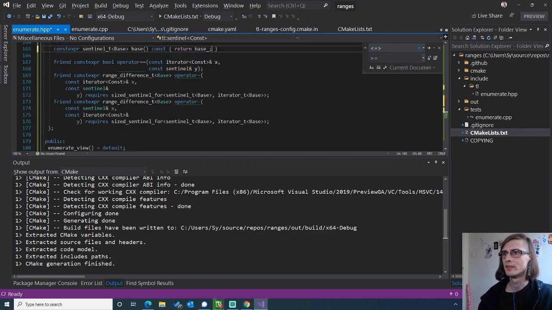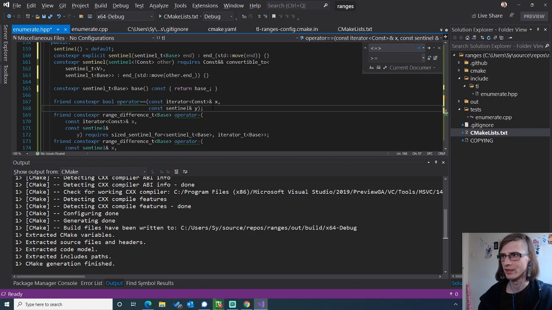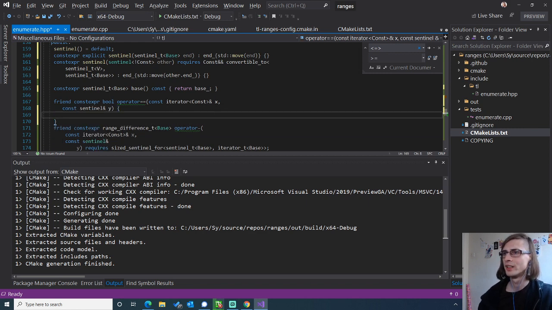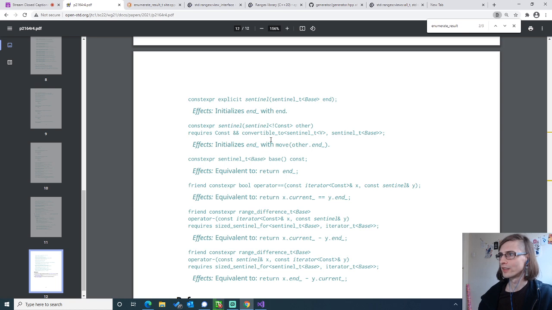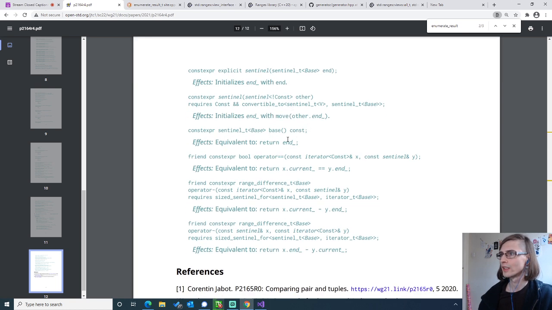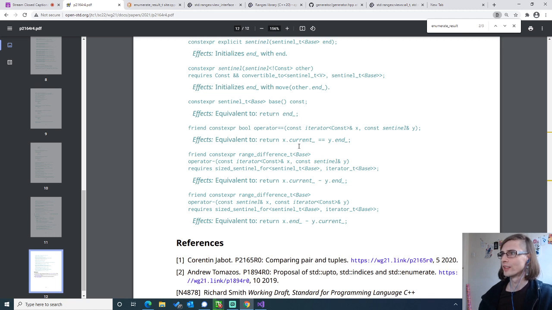And then, okay, so this is the comparison from an iterator of the same constness as us to a sentinel. And this will work for comparing a non-const iterator to a const sentinel, because the non-const iterator will use the converting iterator constructor, bind to a const lvalue reference, and then it will work. I'm pretty sure. Okay, we did that.